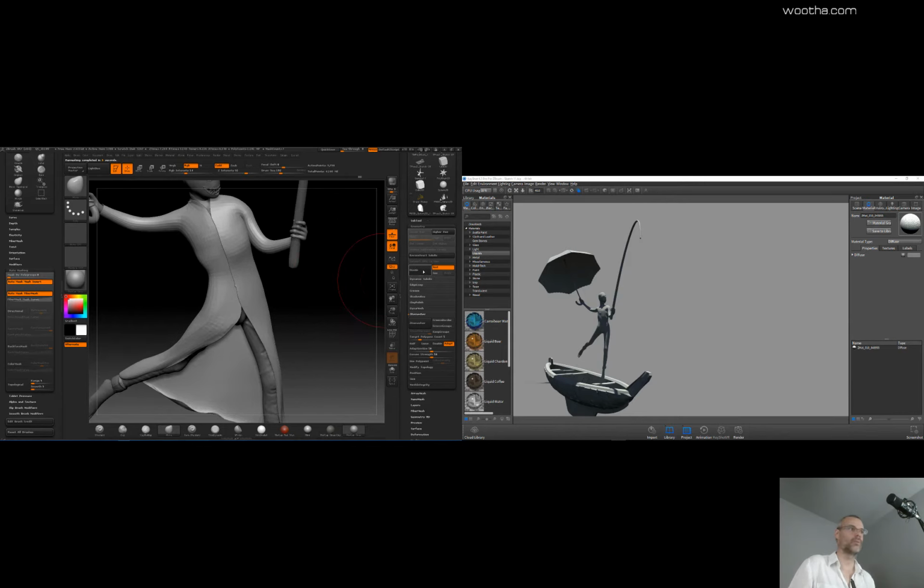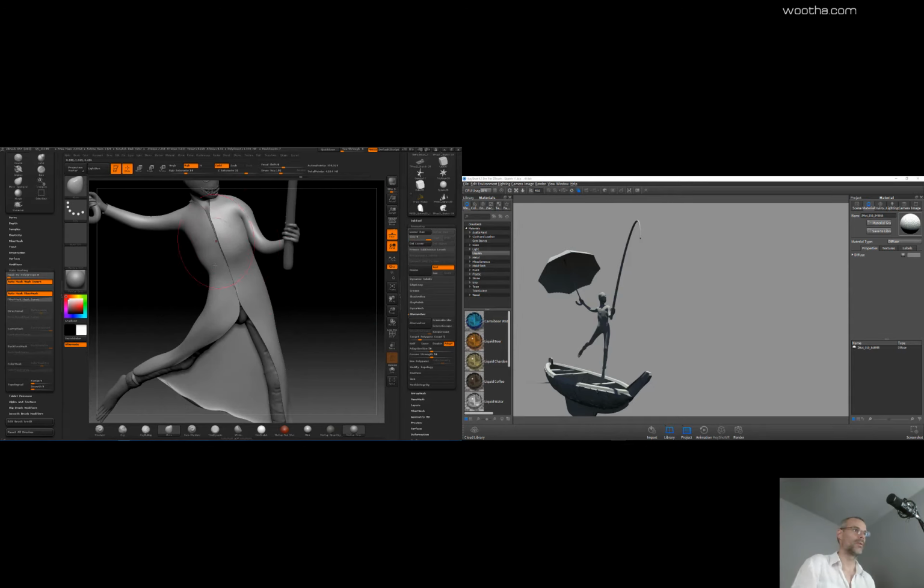So I'm going to divide this. Brush, move topology.